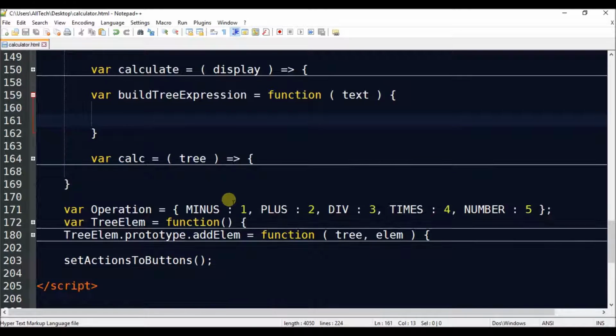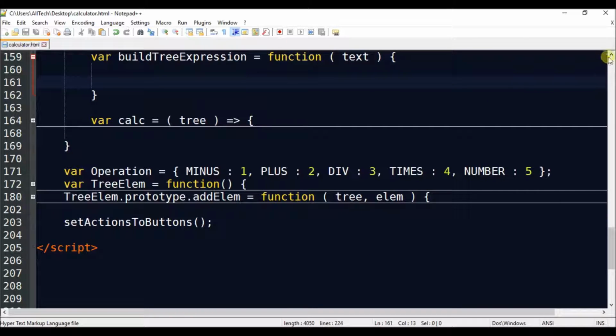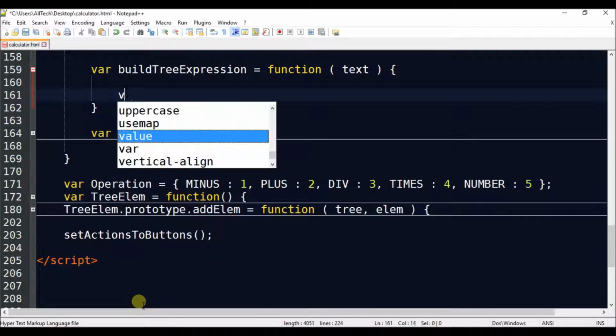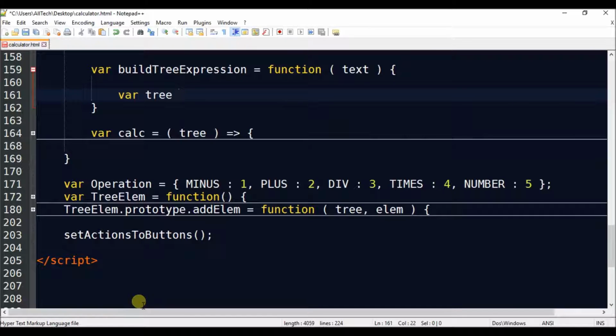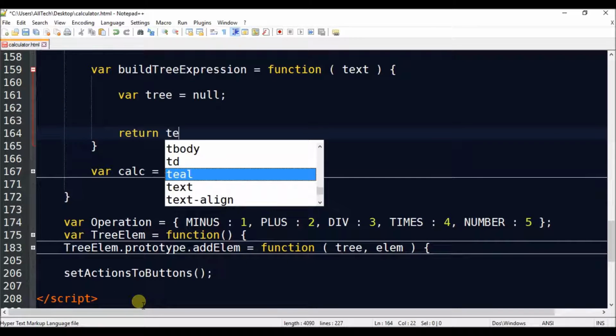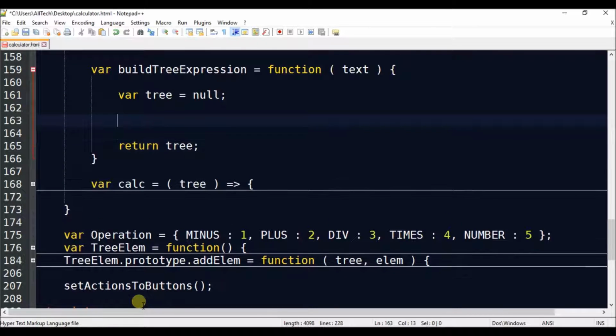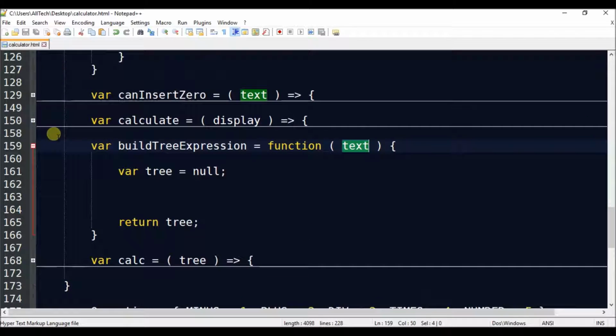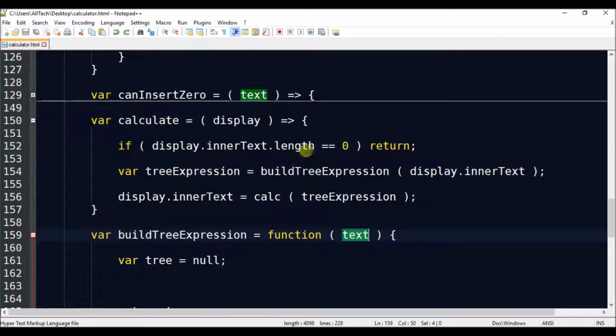Declaring the tree. If tree is equals to null, return tree. This text is the text from the display here.